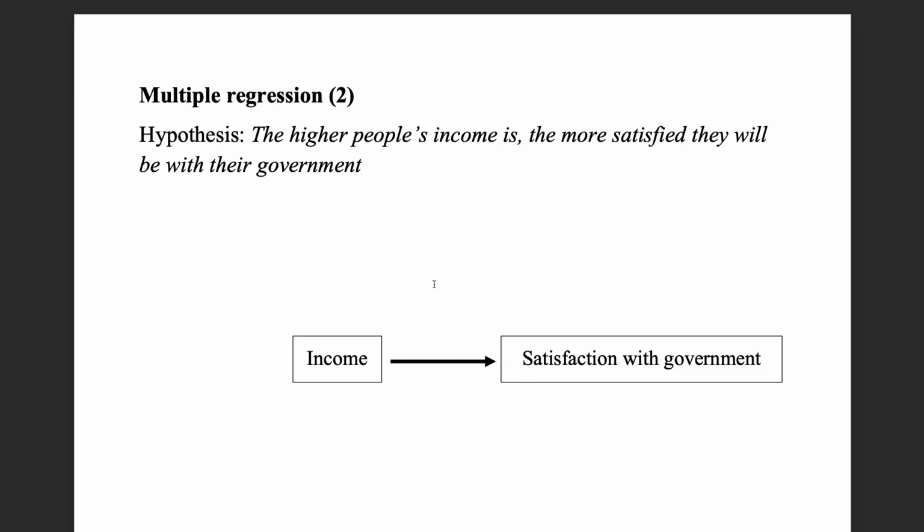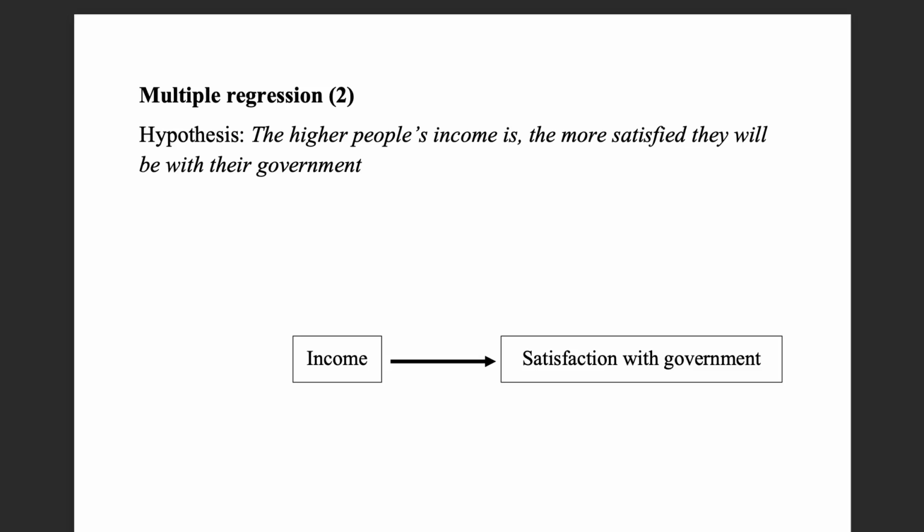In this case, it's a positive effect, so I could put a little plus sign on top of that to be even clearer. But the arrow is running from left to right, so we are expecting, based on our theory, that it's actually a causal effect, that more income leads to more satisfaction. So they're not just correlated. Actually, it is really because of higher income values that we get higher satisfaction with government values.